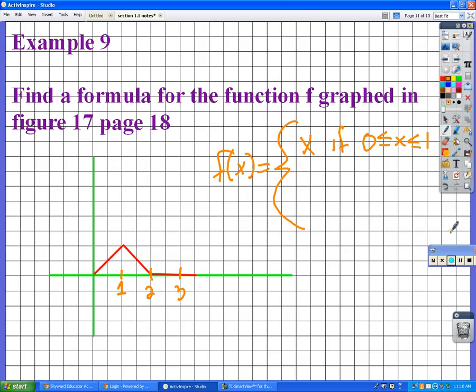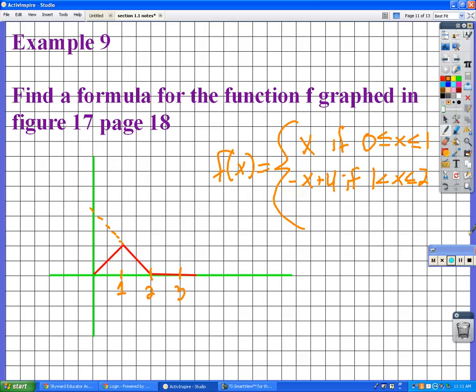All right, what is the equation for this line right here? Negative x plus 4, because it's got a slope of -1, and the y-intercept is 4 if we continued it. So that would be negative x plus 4. And that's for values of x in between what and what? 1 and 2. So I'm going to go 1, and since I already used the equal to there, I'm going to use a less than. I could have made this be the less than and this one be the less than or equal to. It doesn't matter because they meet there, but I can't have them both. Because I need to know if x is 1, do I plug it into this equation or into this one? I can't do both at the same time.